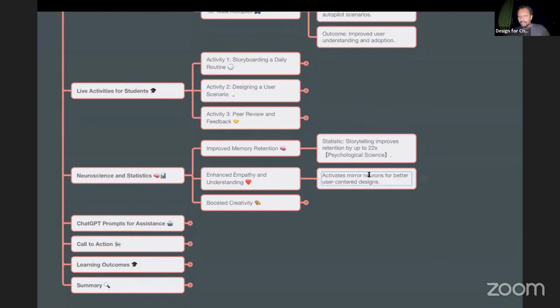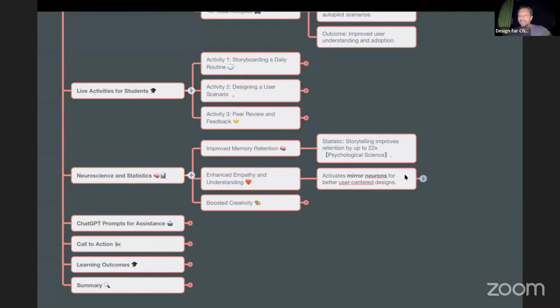How many of you don't know mirror neurons? Mirror neurons are such that when somebody does something, you are able to mirror it and you will be happy about it. How many of you have felt it? You will be able to act like Rajinikanth, right? You will be able to act like Shah Rukh Khan, whatever. Why? Because our mirror neurons are activated. And why are films and stories so interesting and engaging for people? Because they activate the mirror neurons. So it's really a mind-blowing thought.